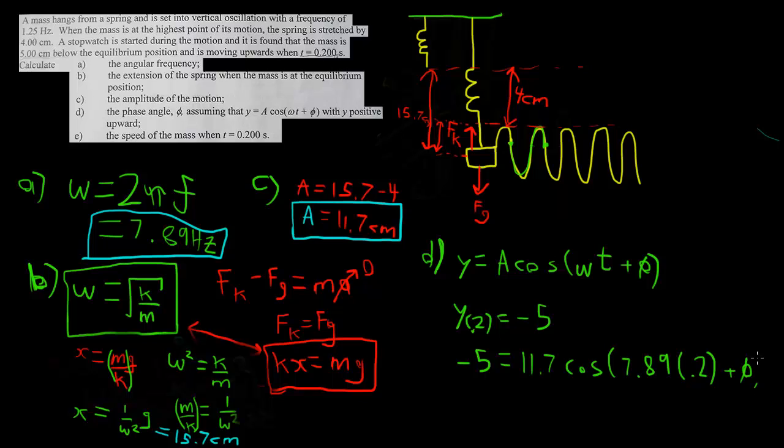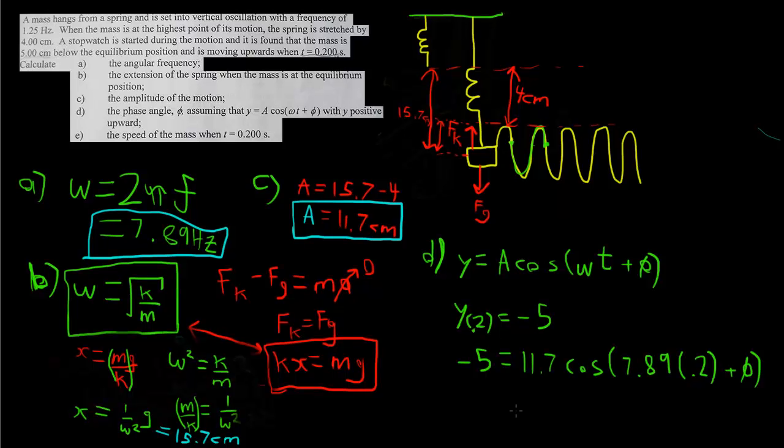plus the phase angle. Okay, so now it looks like we have an equation with simply one unknown, so we just solve for phi, right? Well, this is where it gets a bit tricky, and there are these rules. But actually we can ignore these rules, and there's one simple equation we need to know. But let's work this out right now. Okay, so this looks simple, but it's actually not. So let's work through it anyway. First I'll show you how we're going to go through it, and then I'll show you why. So let's do the how first.